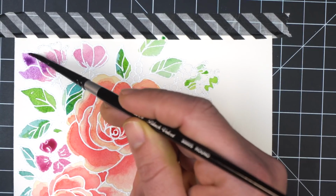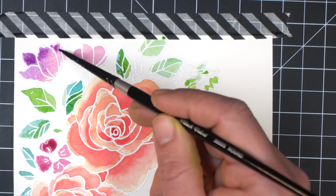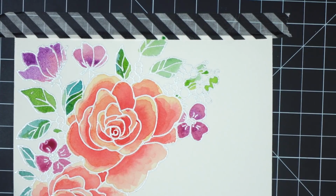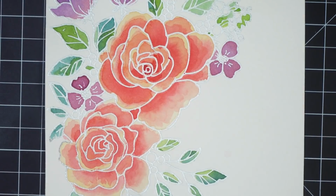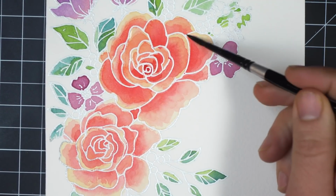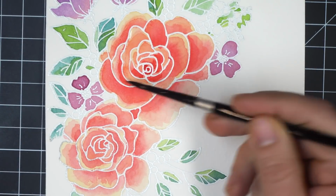But if you think of it in terms of a layered process, it sort of takes the pressure off. You can paint something out, let it dry, come back later and add another layer. So that usually makes people feel a little bit more comfortable about doing watercolor.